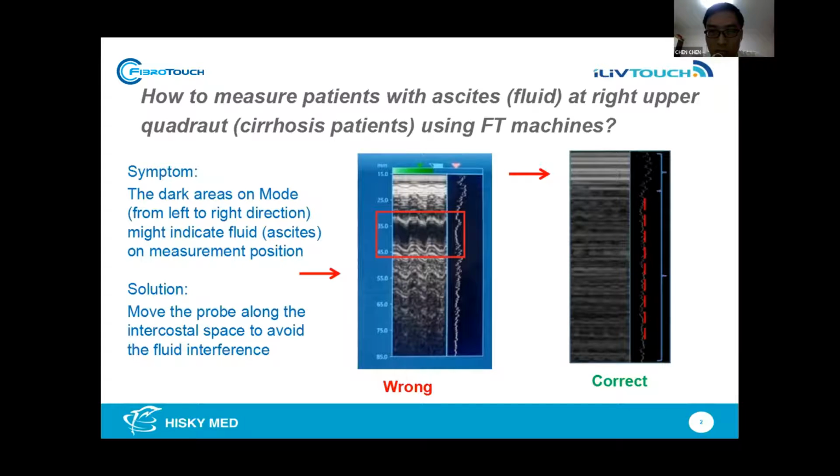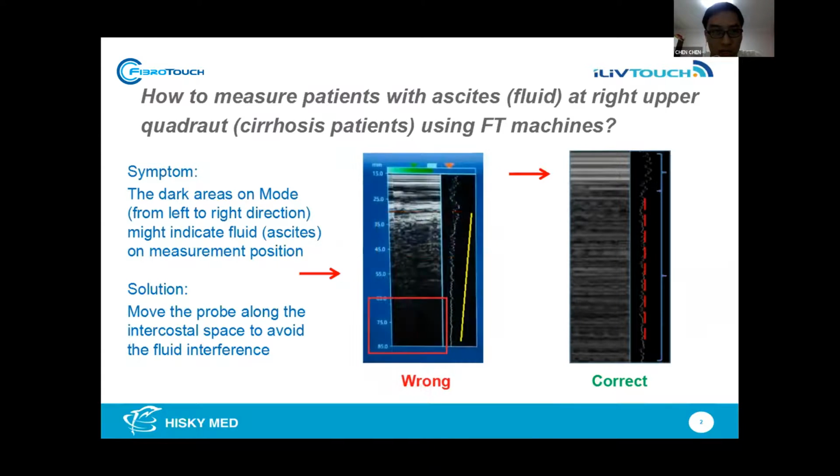So you can see that we have steady layers on I mode, and we can also see that from top to the bottom, there's no big difference in the brightness of the I mode. And for the A mode, the straight line is very straight, and there will be no ups and downs. So it means there's no peak or valleys in the A mode. So it is a very straight line. So that is the correct picture.